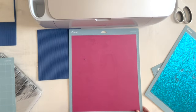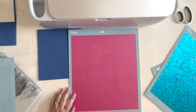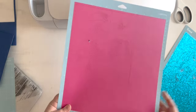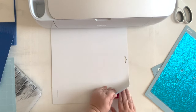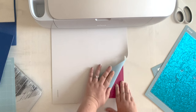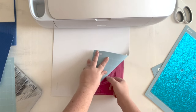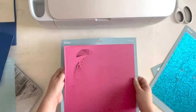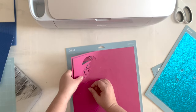So now, regular cardstock. Now for this one, we have a couple options. Typically, we're just gonna take it off the mat and then weed it. So let's see how that works, okay? If we start running into problems with all the details, we'll stop, remove the inside first, and then weed it. Turn it over. And then start to pull it away. And this is where you typically will have the most problems, is it's very hard to keep your pieces flat when they're cut so much. So let's go ahead and weed this interior portion out so that we can keep the rest of it flat.